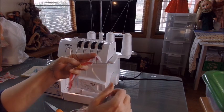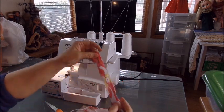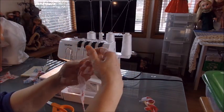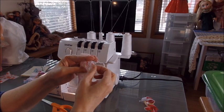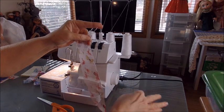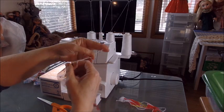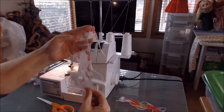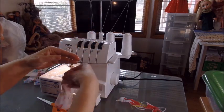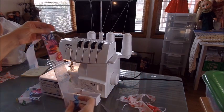On the Dollar General scarves especially, you really do have to use a wider stitch, otherwise you're going to have that problem every single time. This chiffon is better quality fabric, so you're better off instead of buying Dollar General scarves going to Walmart or a fabric store and buying a quarter yard of specialty fabric — you'll have better luck making your scarves.